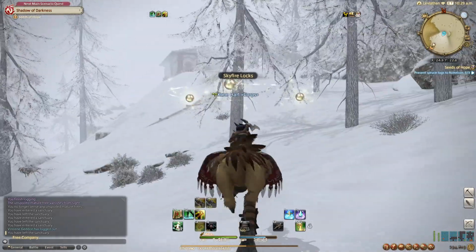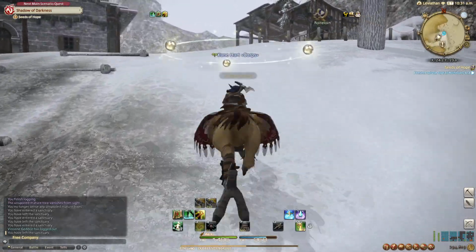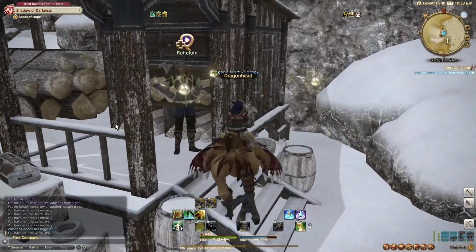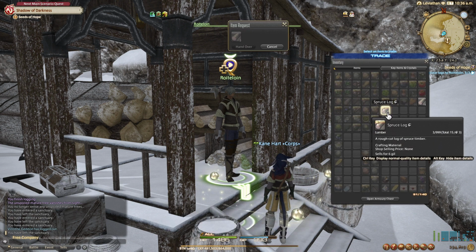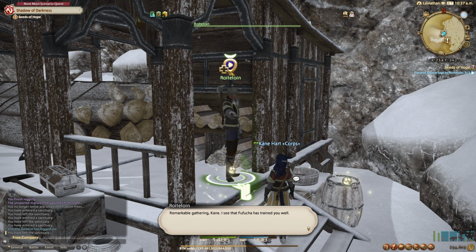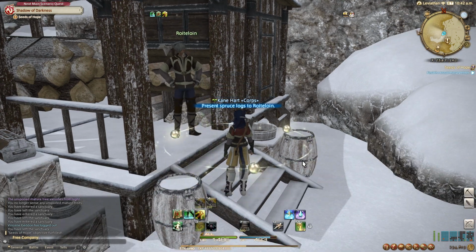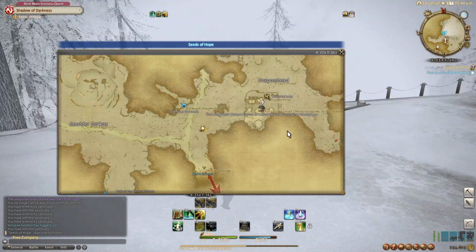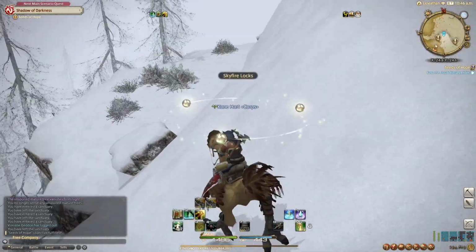Okay. So he was up here somewhere. Right where that other node was. Okay. There we go. There you go. Yeah, we're not giving those ones over. Okay. So we're supposed to find a trouble carpenter. That's cool. We're doing a bit more.